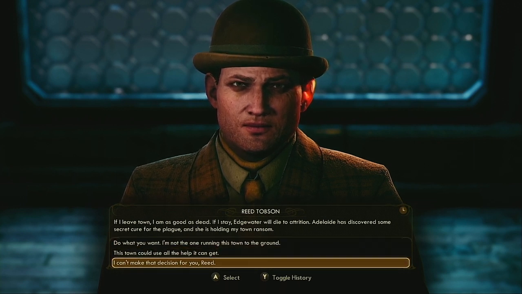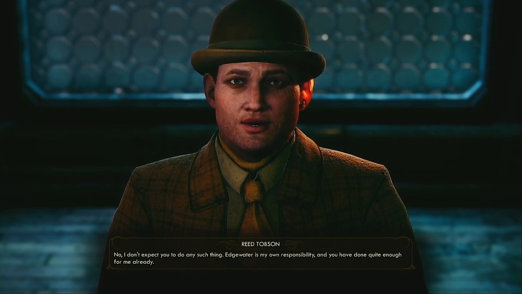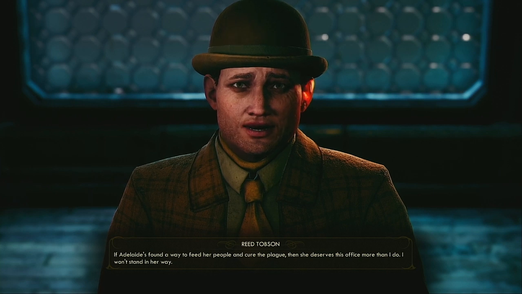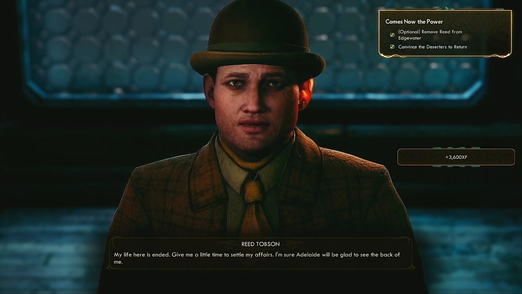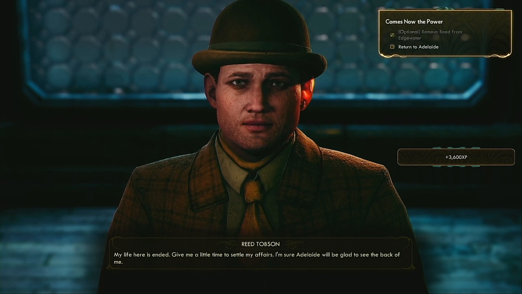I can't make that decision for you, Reed. No, I don't expect you to do any such thing. Edgewater is my own responsibility, and you have done quite enough for me already. If Adelaide's found a way to feed her people and cure the plague, then she deserves this office more than I do. I won't stand in her way. My life here is ended. Give me a little time to settle my affairs. I'm sure Adelaide will be glad to see the back of me.